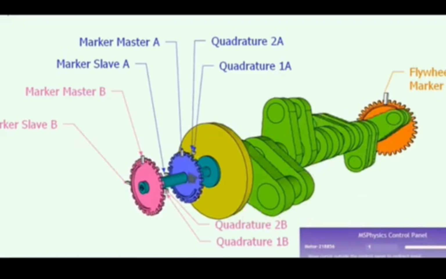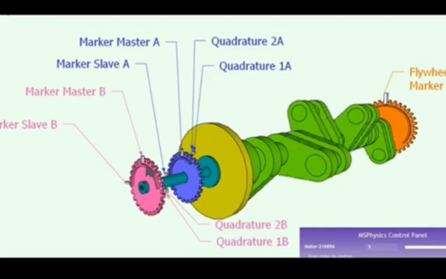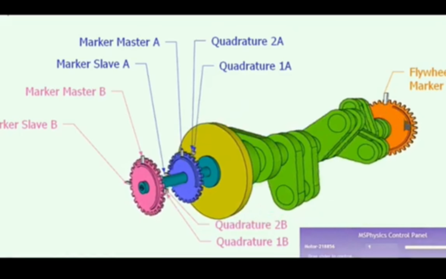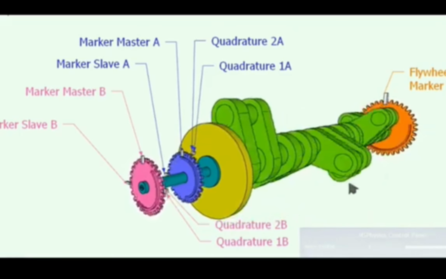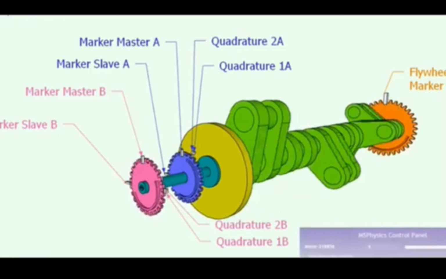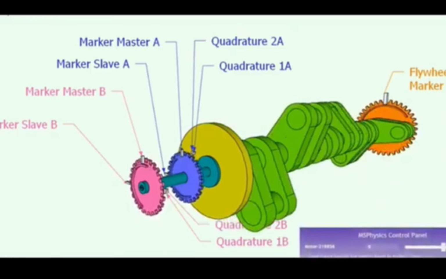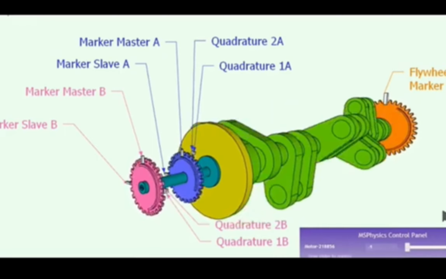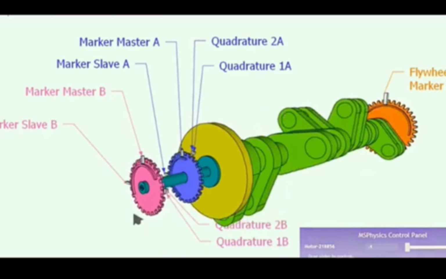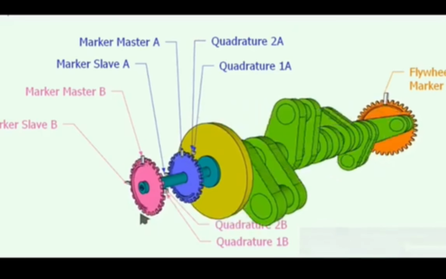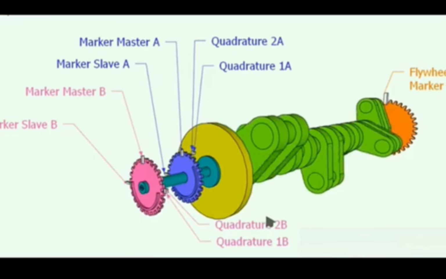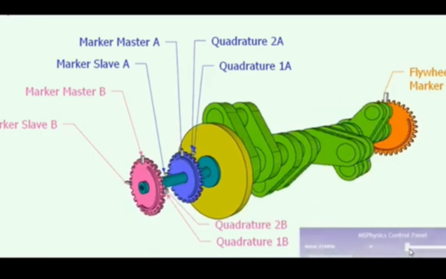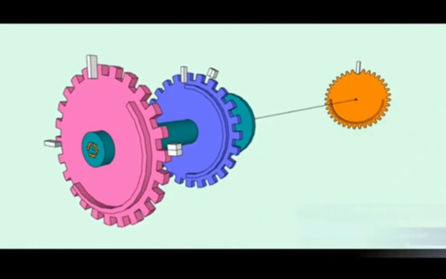Now you can see how things go on rotation. It has many sensors, not only a marker sensor but also a quadrature sensor. In a few seconds we will discuss these sensors, what the difference is, and why so many sensors are required for one encoder. You can see that one encoder has 4 sensors. So what is the purpose of 4 sensors? In a few minutes we will discuss that. Now one by one we will go through these small animations.